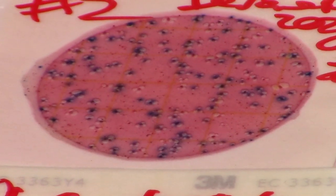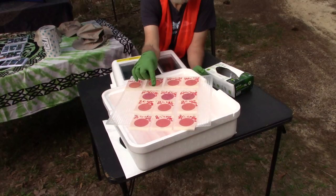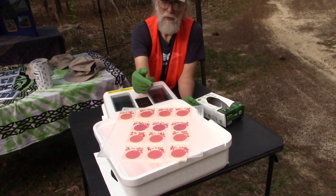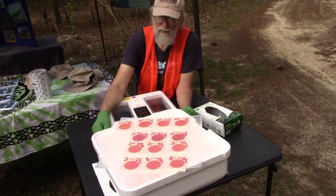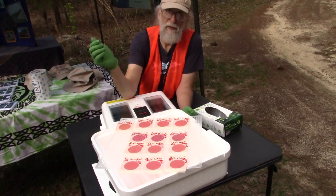I will attempt to come up with an actual count. I can guarantee that's going to be above the 1,000 alert level of colony forming units per 100 milliliter. 1,000 is the alert level by Georgia — like, do something about this. This is going to be at least several times that.